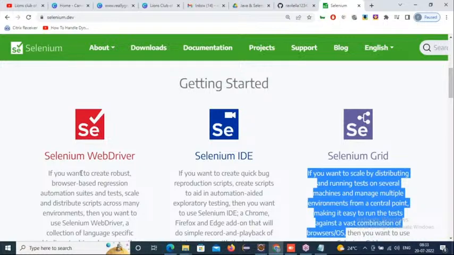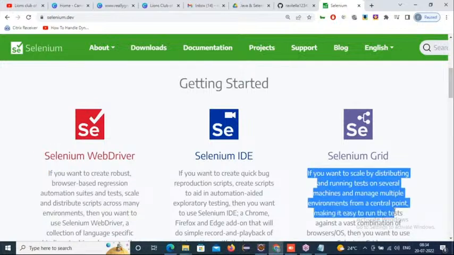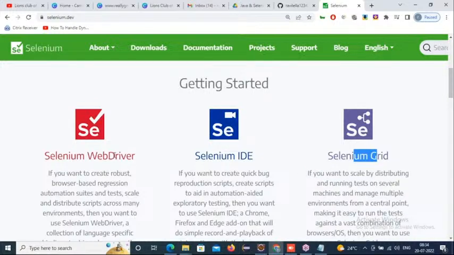So, developing your automation scripts using Selenium, we use Selenium WebDriver with any one of the language bindings. The developed automation scripts we are supposed to scale and distribute, executing on many computers, many operating systems, many browsers with the support of the grid concept. So the appropriate combination for Selenium is WebDriver with the Grid, which develops robust browser-based regression automation suites and tests.